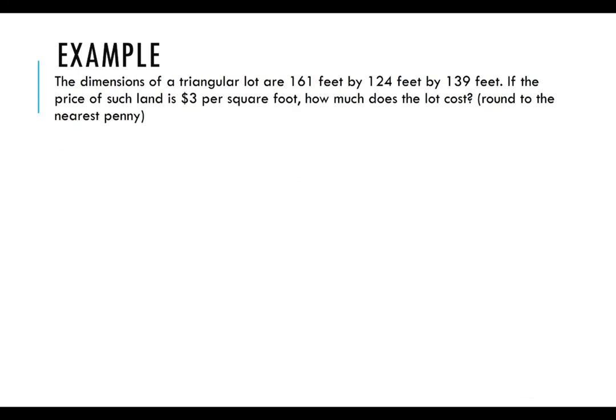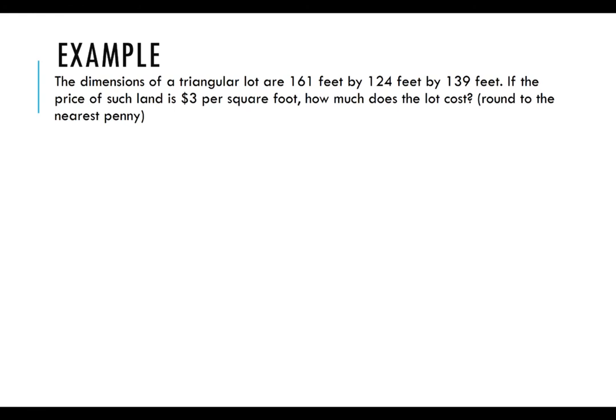The dimensions of a triangular lot are 161 feet by 124 feet by 139 feet. Side, side, side triangle. If the price of such land is $3 per square foot, how much does the lot cost? And we're going to round to the nearest penny. And for the moment, I'm just going to avoid rounding until the very end to confirm that this is okay.